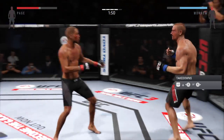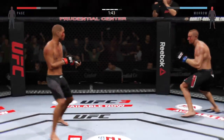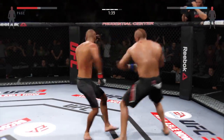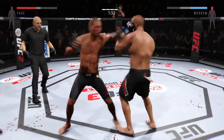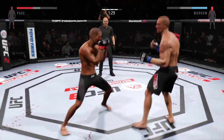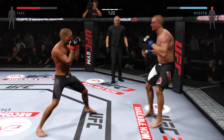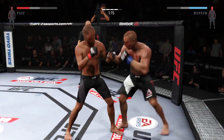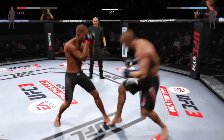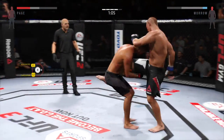He's doing a very good job of controlling the center of the octagon, keeping his opponent to the outside. Absolutely. Joe, we're seeing some nice work. He's really staying busy. Oh, good left hand. Another big leg kick. So much damage has been done. These have been nasty. Nice job with the roundhouse. Awesome with some big kicks. It appears the cut on his cheek is getting worse. And he lands again.